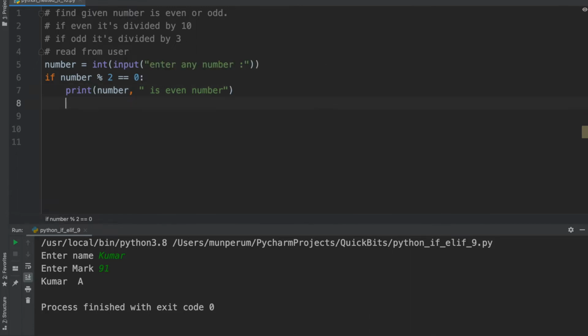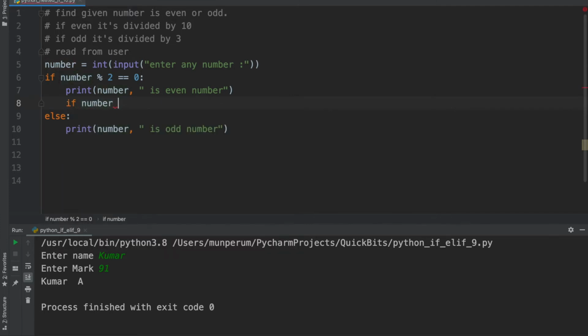Suppose there is a remainder, then the number is an odd number. But we need to check, after the even number, whether that number is divisible by 10 or not. Then we need to have one more condition, right?